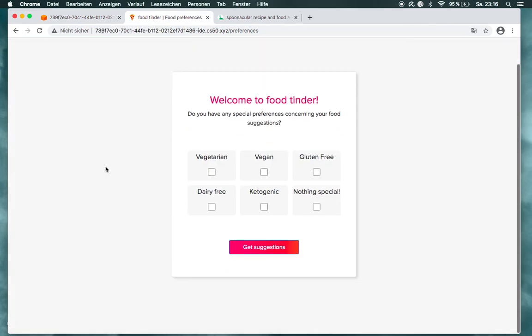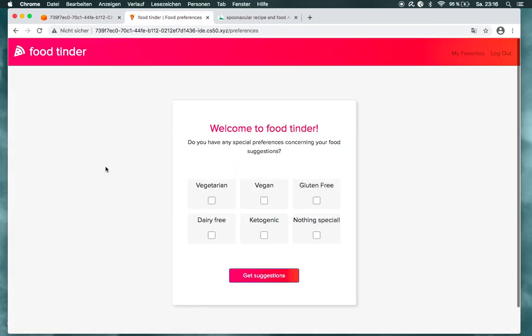So, the first page that showed up was this. They're asking us for preferences or diet. This is like with the original Tinder, where the user indicates if they are interested in meeting men or women or both. Okay, let's say Emma is vegetarian. The user will only get asked this once when they register. If they log out and log in again, they won't be asked again.